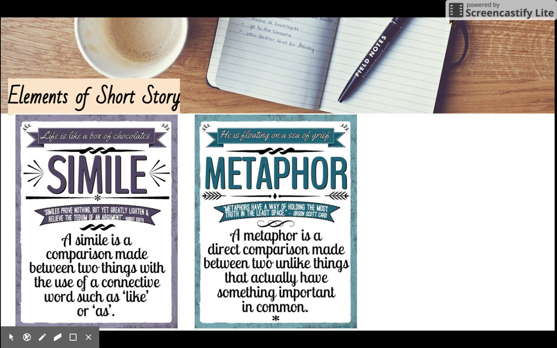Next, we have metaphor. Now, very similar to similes. Okay, try not to get them confused. A metaphor is a direct comparison made between 2 unlike things that actually have something important in common. Okay, so like a simile, again, we're making a comparison, but a metaphor does not necessarily use like or as. Okay, so an example might be he is floating on a sea of grief.